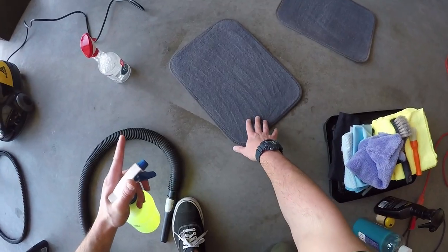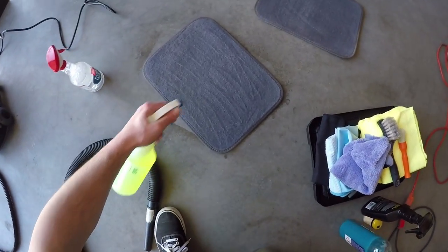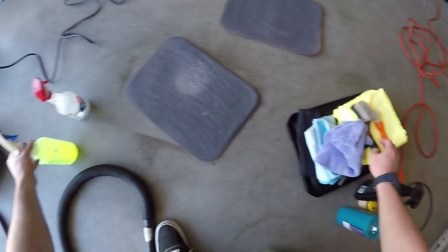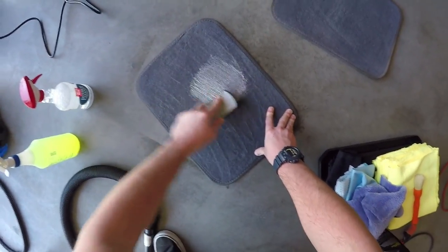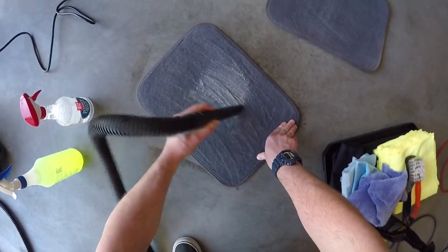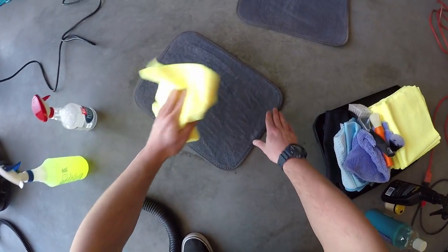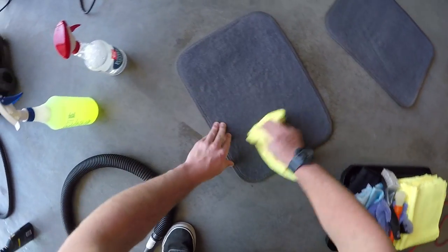Now, if I had a deeper stain that I was focused on, that's when I'd pull out a heavier duty all-purpose cleaner, such as that citrus cleaner. And let's just say I had a stain right here. Spray it right there. Let it dwell for a little bit of time. Same thing, come back through. Agitate it, and then extract it again. Now, if I still had a ton of liquid left on the surface, that's when I could blot dry it with a towel and go back through, wipe it down, and try to absorb some of that liquid there.